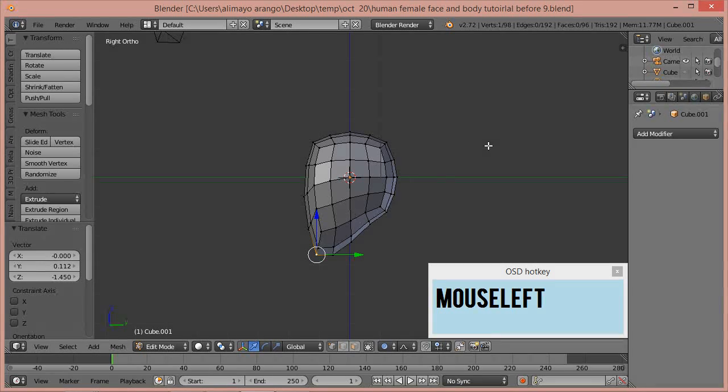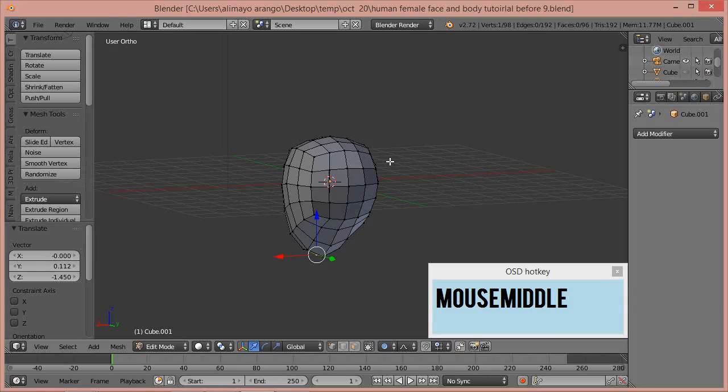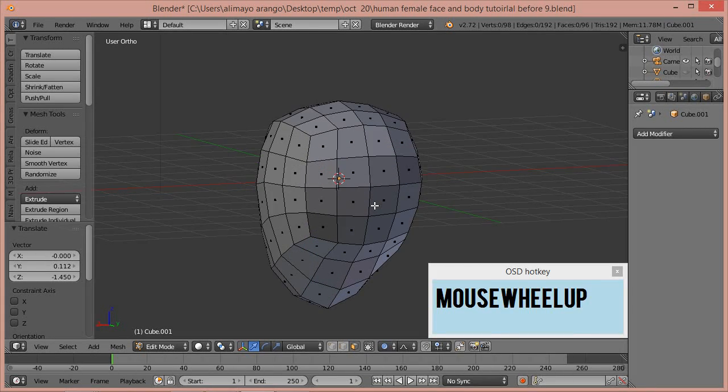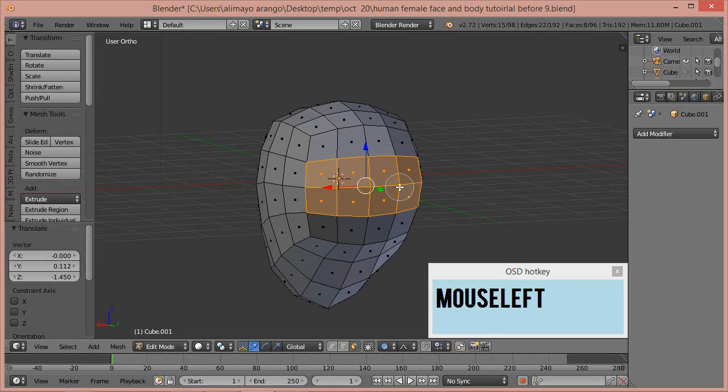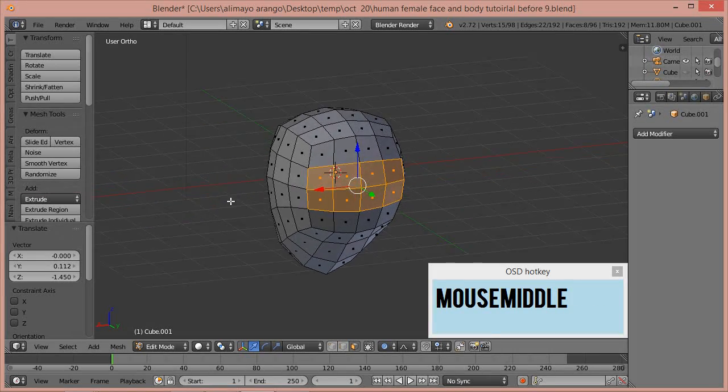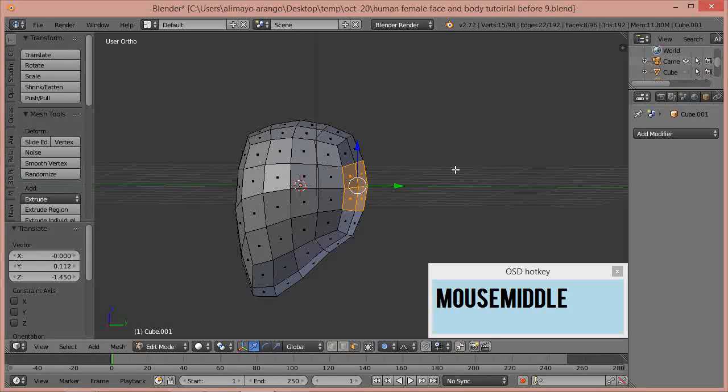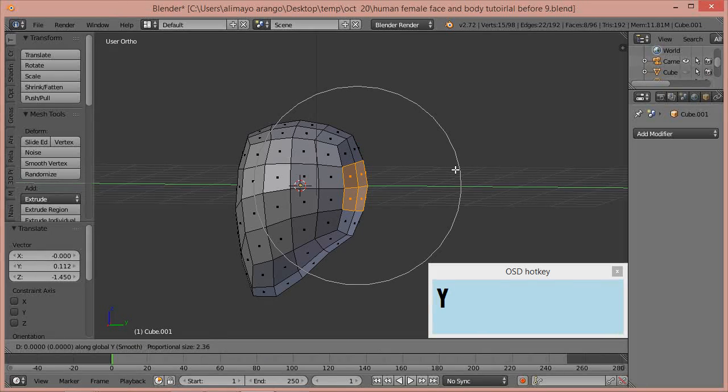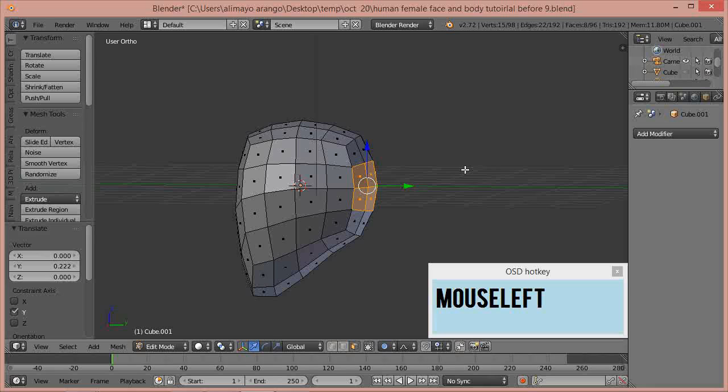Okay, now we're going to hold our middle mouse button and turn to the side like this. I'm going to go to face select. I'm going to roll my mouse wheel to zoom in. I'm then going to hit C for paint select. Because I have face select on and paint select on, I'm going to paint these 4 vertices right here. When I make heads for humanoid characters, I usually use 4 faces or 8 faces. With that selected, we're going to hold our middle mouse button and turn to the side again. I'm going to hit G to grab, and then I'm going to hit Y just to pull back very slightly, like that.